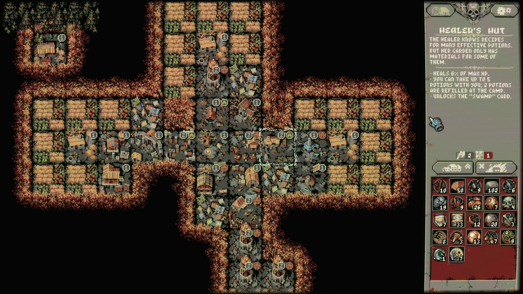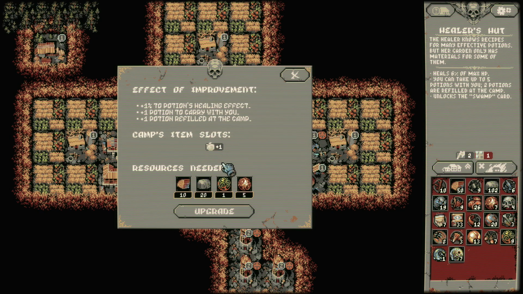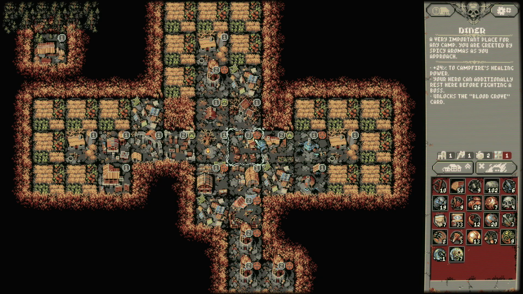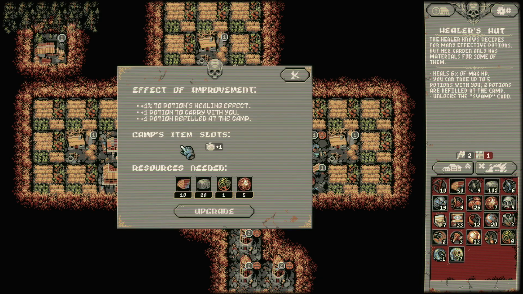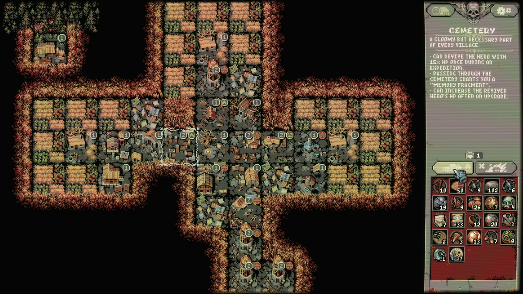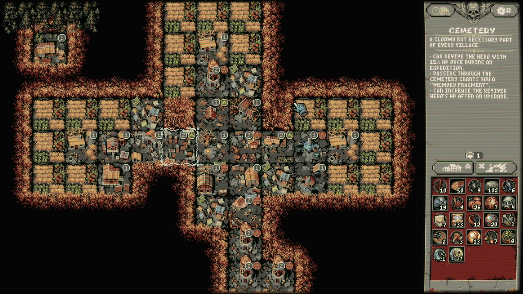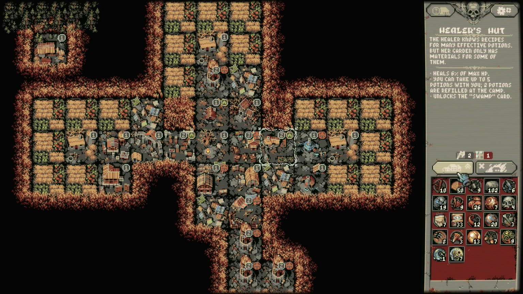What about this one? This is the healer's hut. It unlocks the swamp card. It gives extra... No, there's more. This one doesn't, but this one does give you some more. 1% potion healing effect, 1 potion to carry with you, 1 potion refilled at camp. Plus 1 on all those. That's pretty awesome. We also have the cemetery here. 20% HP after revival. Honestly, I like those too.